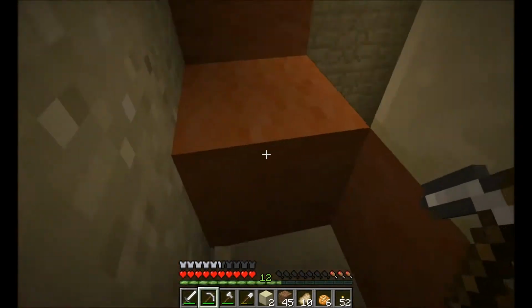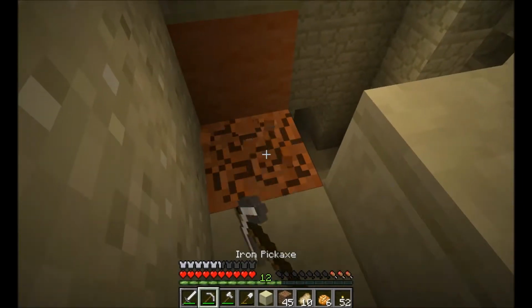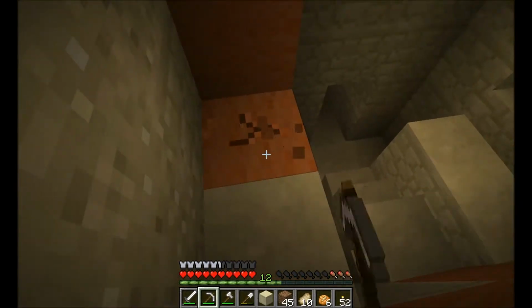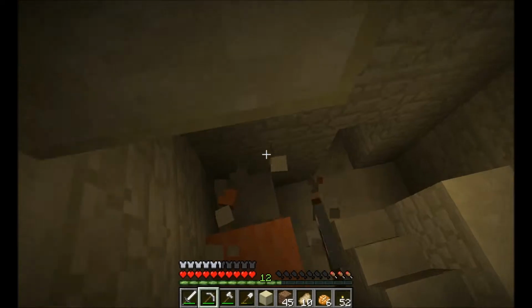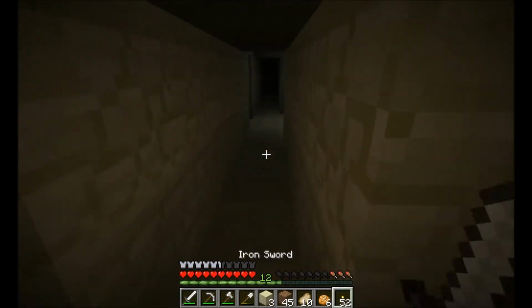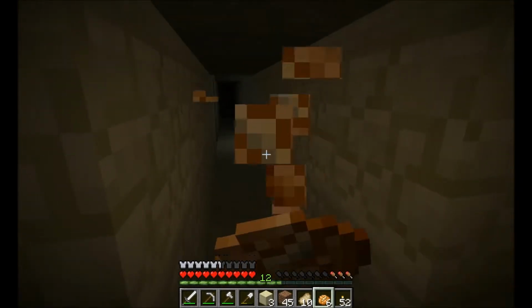Oop, that's not what I meant to do. There we are. Because temples have a lot of good stuff in them, and so we're gonna go find that good stuff. There we are. If I know where we are here. Ooh, look at that. Look at how hungry I am. Let's eat some baked potatoes.